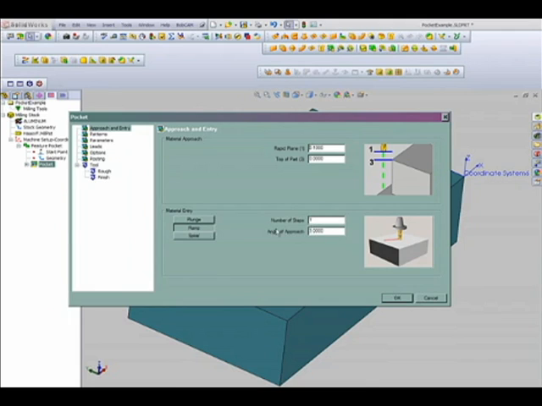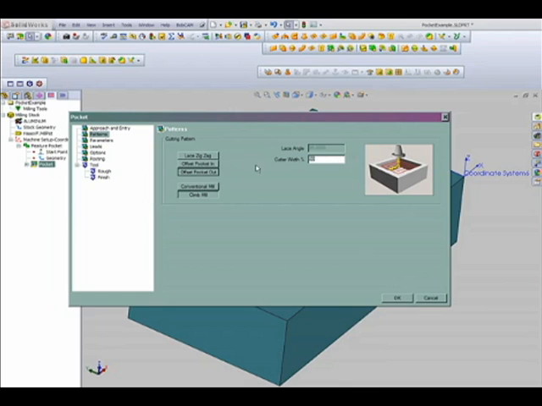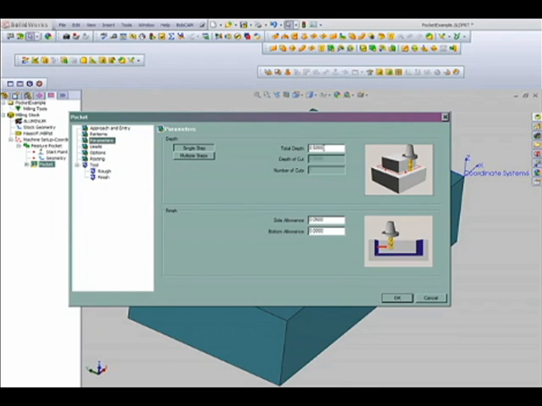We'll use an 8-degree angle and take it in 2 steps, so we'll zigzag down inside the part when we enter. Now, the patterns, let's do an offset pocket. We'll do a 50% step over. We'll climb mill. And you just follow this list through, setting up all the information about the cuts. We're not too worried about the depth. We'll pick that right up off the model.